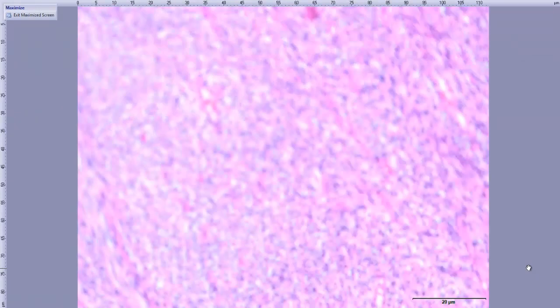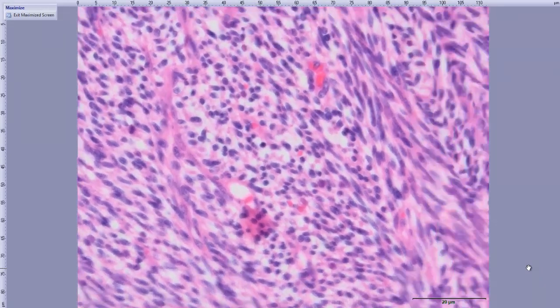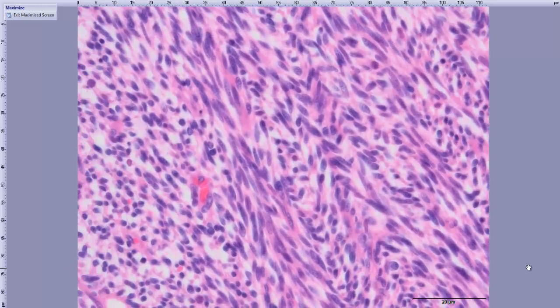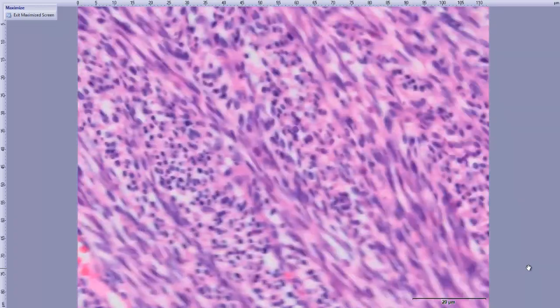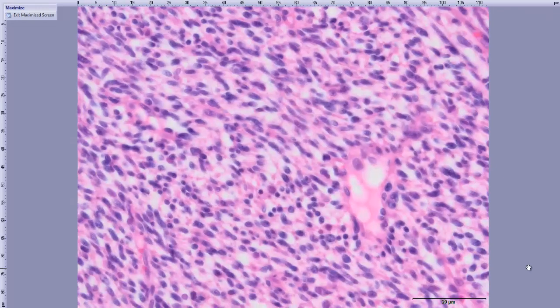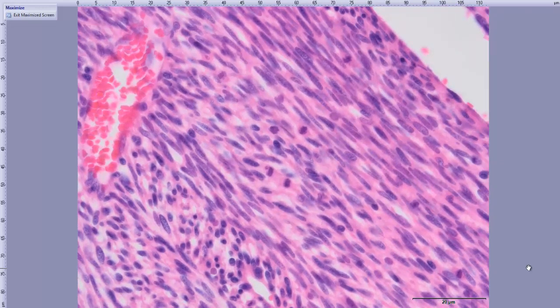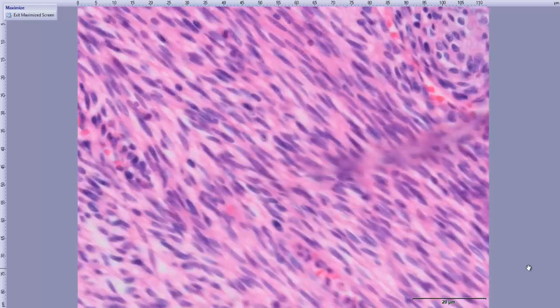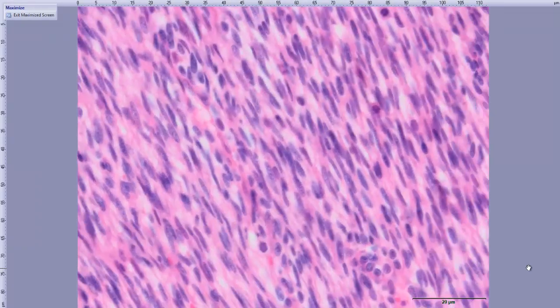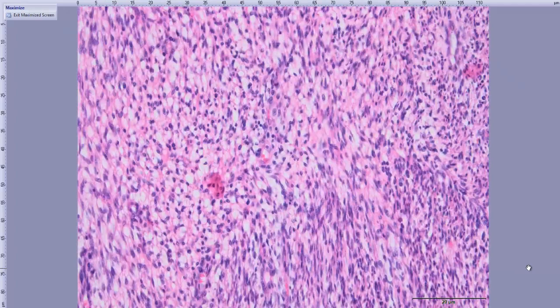As you see here, of course it's cellular, and we have some areas resembling fibrosarcoma with a very nice herringbone pattern here, and of course the diagnosis of fibrosarcoma in an adult is highly discouraged. As you see, we have mitotic figures here. By the way, this patient is a 50-year-old male, and this is a lower extremity tumor. A lot of mitotic figures, and these are fibrosarcomatous looking areas.